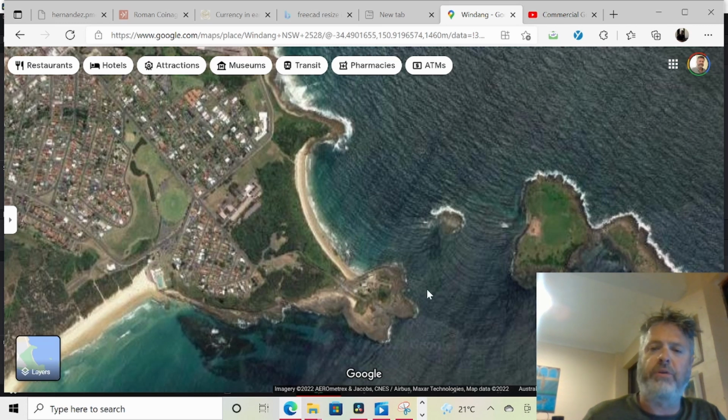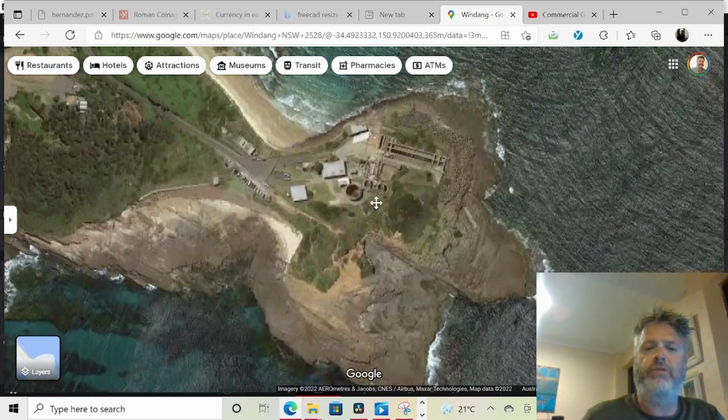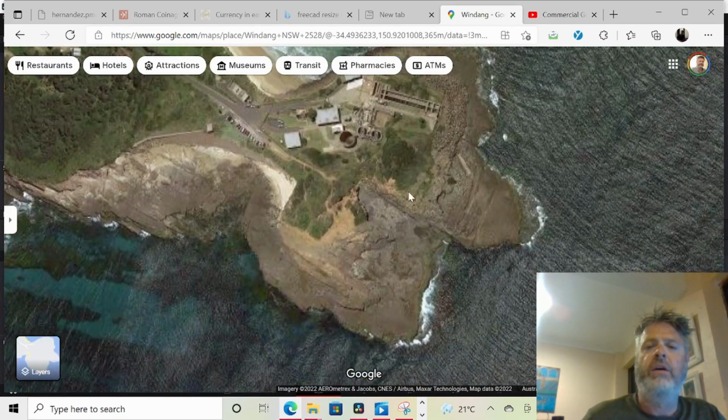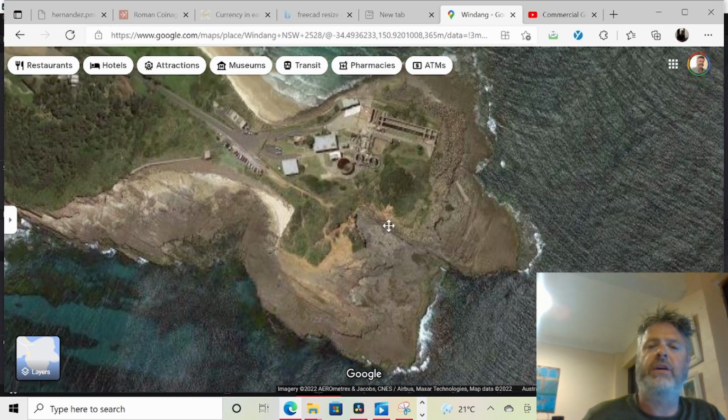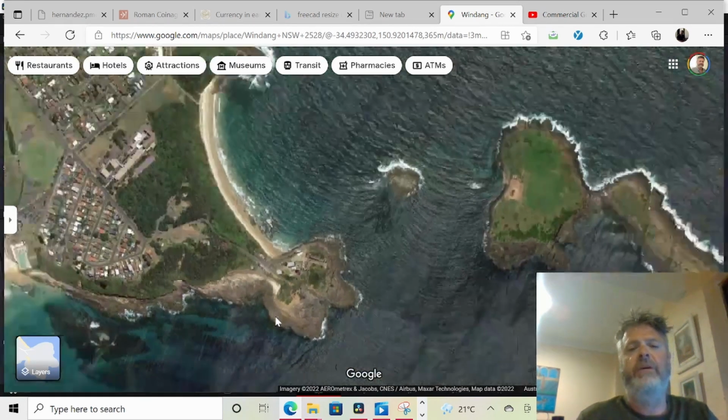Essentially, this was all one landmass. This Hill 60 is very well known for a military base. There's bunkers all around it where they used to defend against the threat from the Japanese. So that is definitely a big part of it, and there's sewage works as well. And you have all this reddish rock all around, which I'll take closer looks at later.